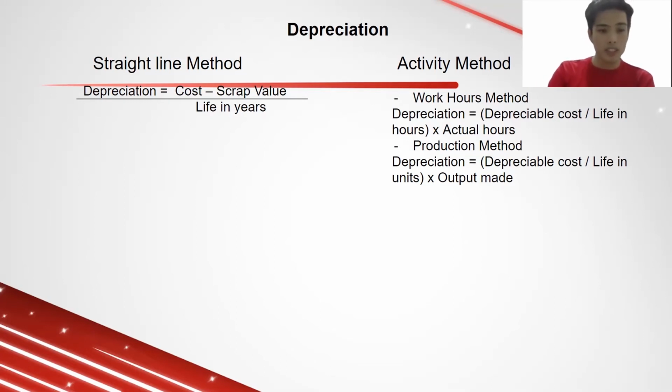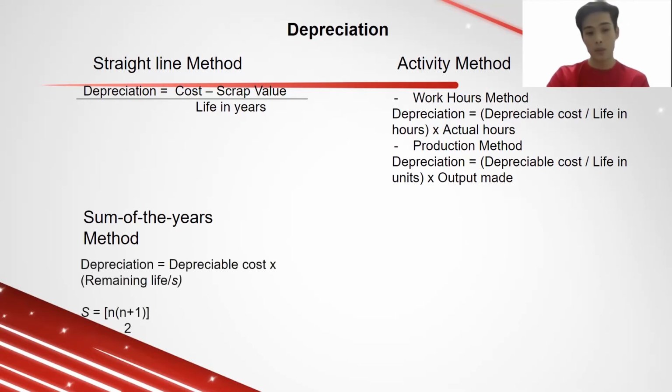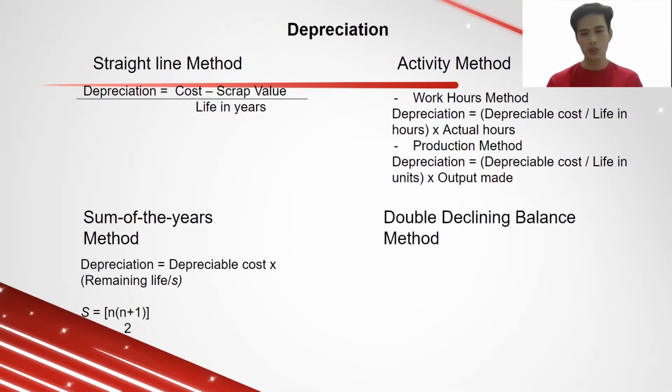The next method is the sum of the years method. It measures depreciation like the straight line method in that it measures it through the passage of time. But the sum of the years method rides on an assumption that economic use and depreciation are at their highest in the initial years and dwindle down as the years go by, meaning depreciation is higher in the first years than the later years. Sum of the years method is derived with the depreciable cost multiplied by the remaining life divided by S. How do you get remaining life? It's the estimated life, however in a backwards count.